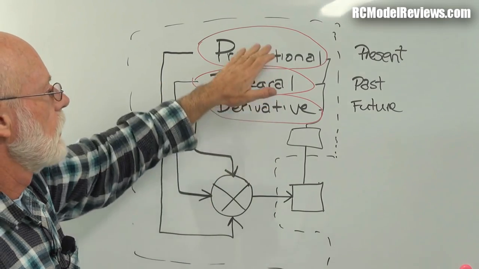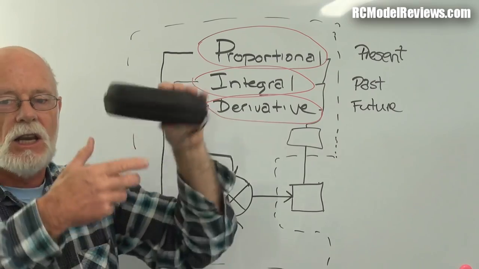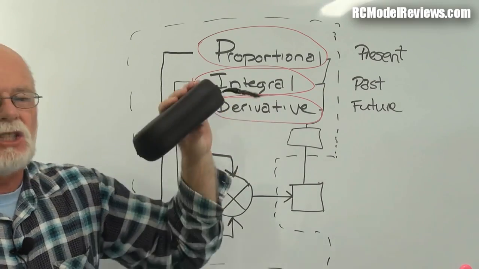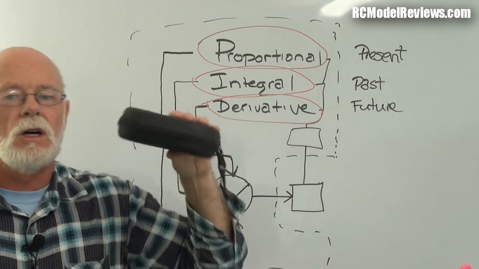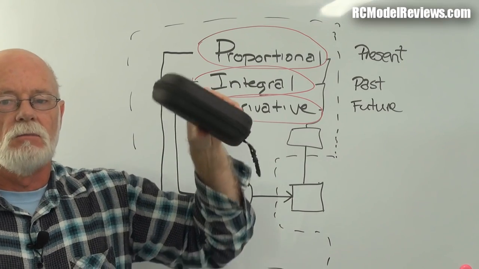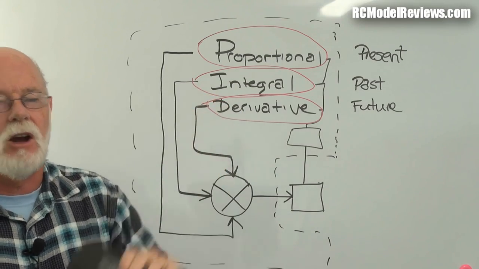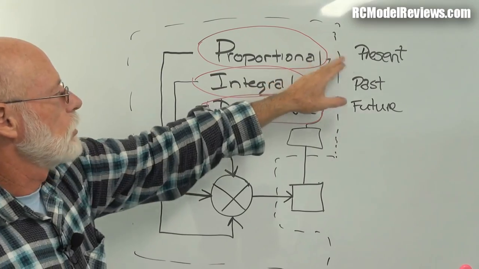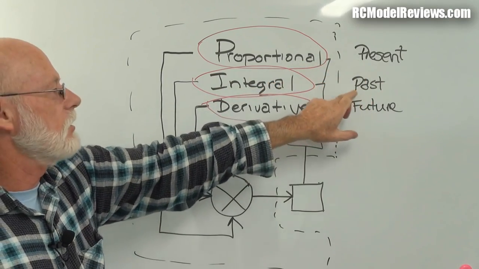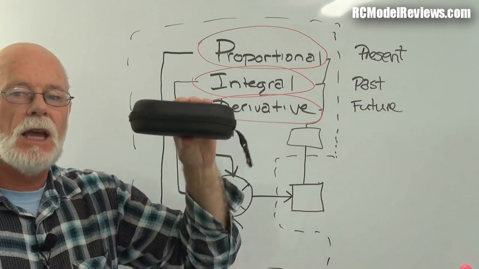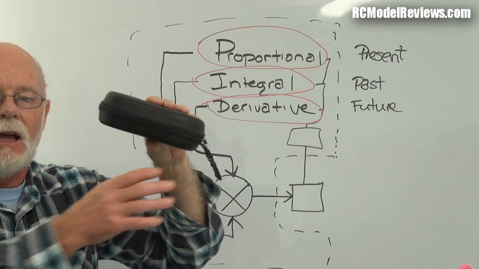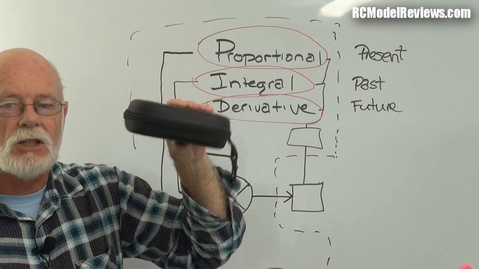So we can't use proportional on its own without getting oscillations. We can't use integral on its own because it's too slow. It would take forever for your quadcopter to right itself if it got kicked up by a gust of wind. It would be really, really horrible and sloppy. So proportional deals with what's happening right now. Integral looks at the past and takes into account the fact that something hasn't been corrected sufficiently, and it will add the extra correction.